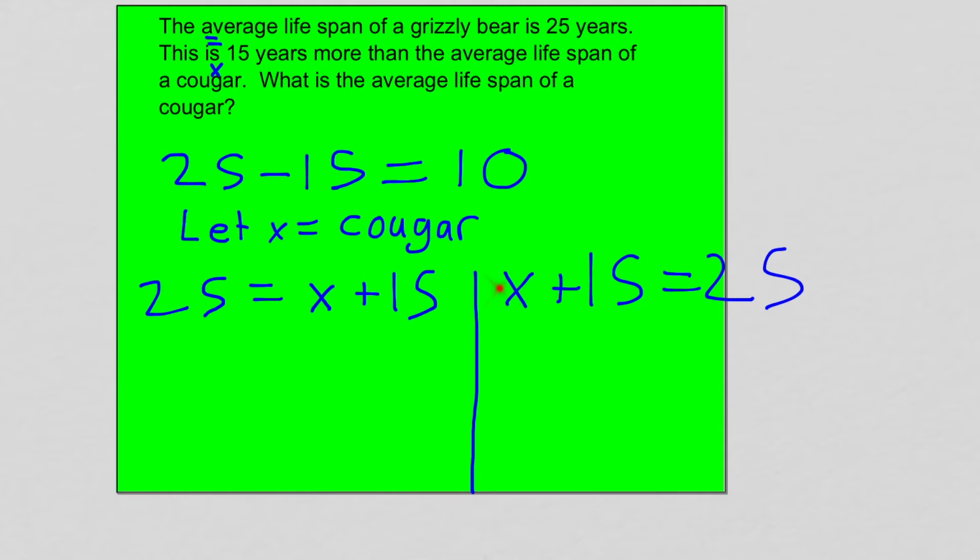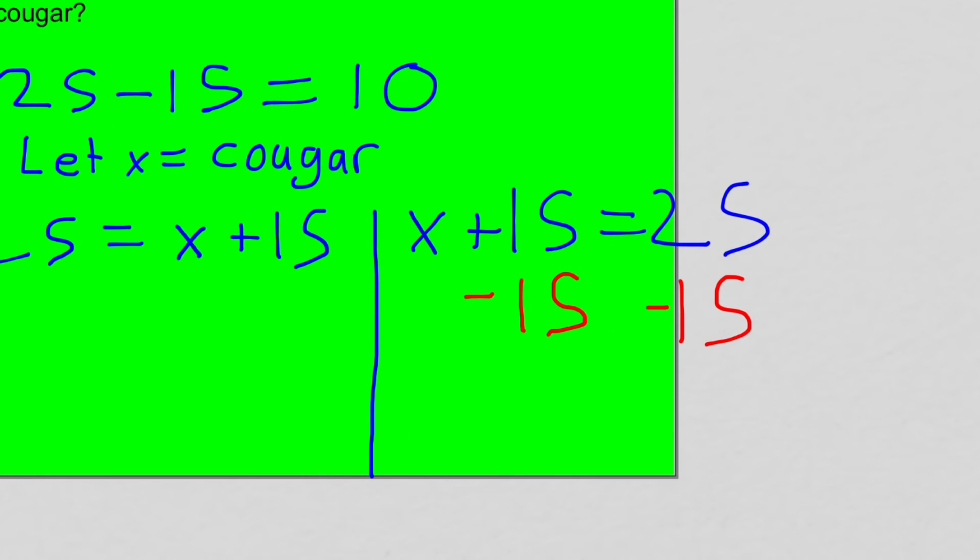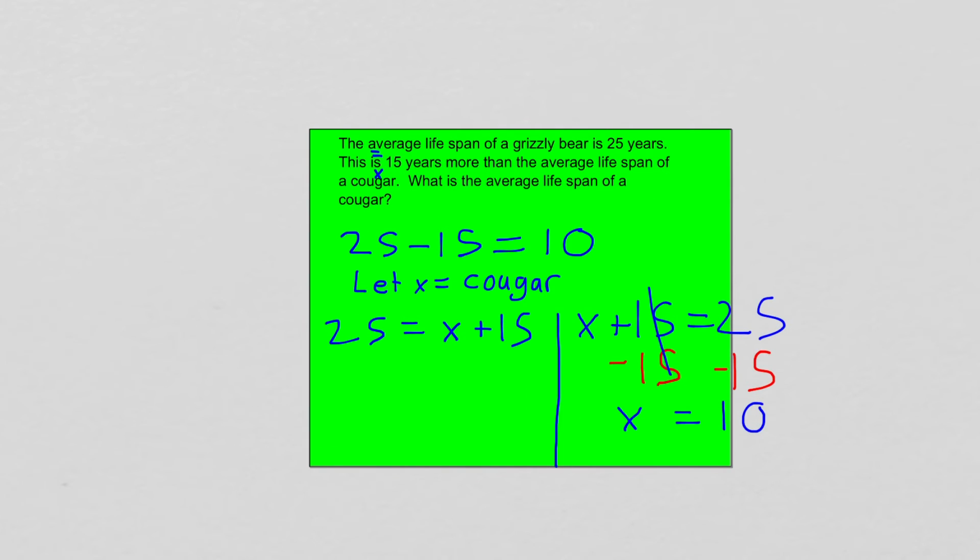So the idea in this question is that we want to figure out what the value of x is. So we want to make x by itself. To make that x by itself, we can subtract the 15 away. And that's okay, just as long as we do the same thing to both sides. So I'll subtract 15 from the other side of the equal sign. Well, 15 take away 15 leaves us with just x. And 25 take away 15 leaves us with 10. We knew that right from the beginning, but we're going to start applying these situations with algebra. And this is called solving an algebraic equation.